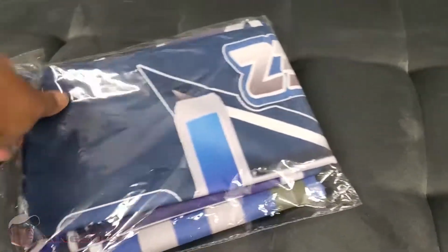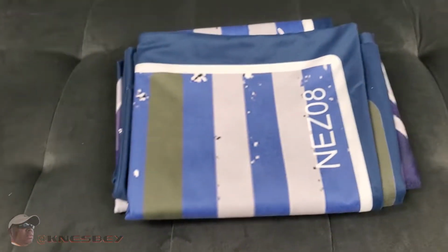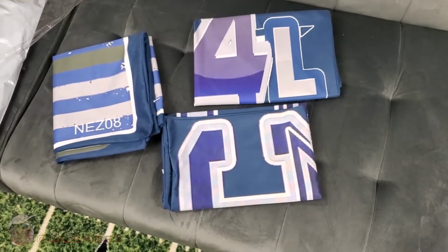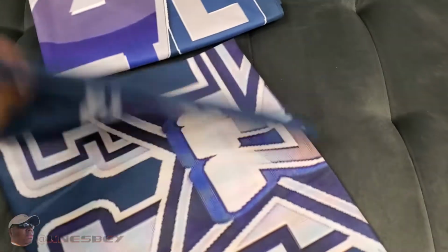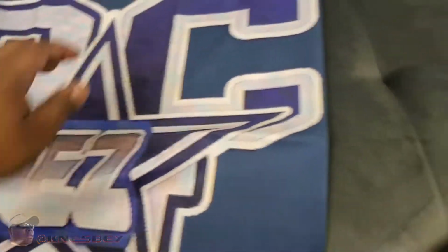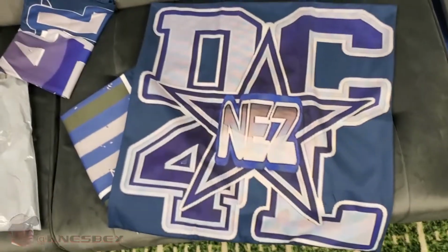So get into the box, basically just a regular generic bag. Empty them out so you can see what I got here. As you can see, I have three different ones here. We're going to open up this one. This is a 23 by 23. And as you see, this is a big old pillow here. Bong. 23 by 23. It's a pretty big boy.